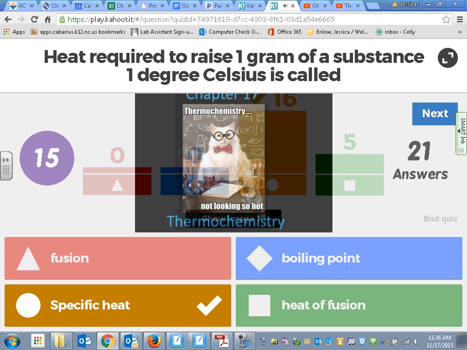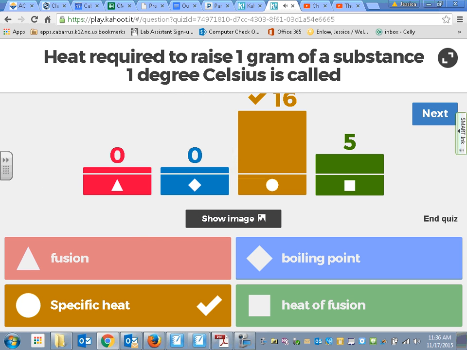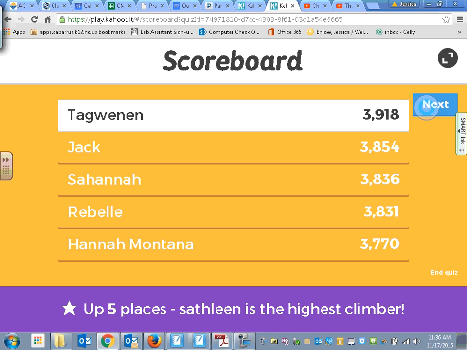Okay, straight up definition. Good try. Heat of fusion is, what's the definition of heat of fusion? It's got to talk about phase change, right? It's got to talk about melting or something. So that one's just joules per gram degree C, that's specific heat capacity.